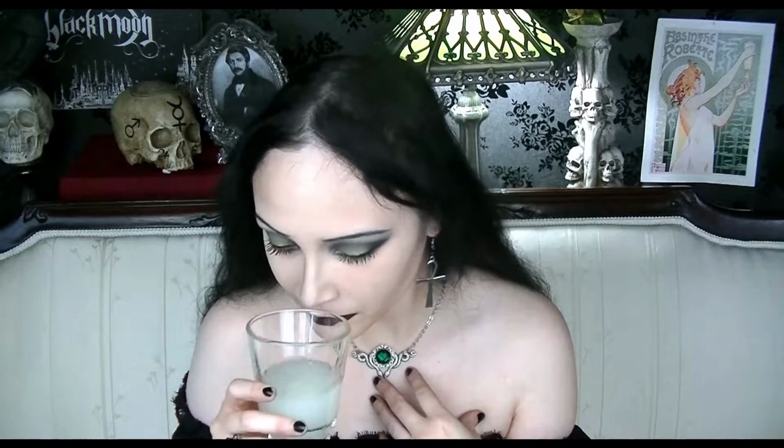It's definitely not anything special, in my opinion. It seems pretty typical as far as absinthe is concerned. Nothing terribly spectacular about it as far as aroma is concerned here. It definitely smells sweet. I will say that it smells sweet. Alright, let's go ahead and give this a taste.